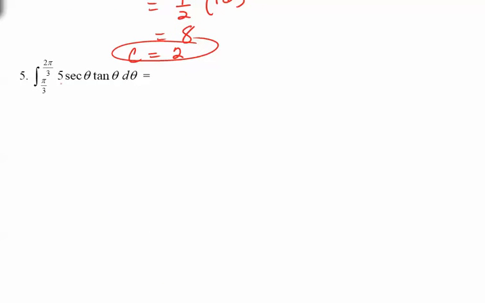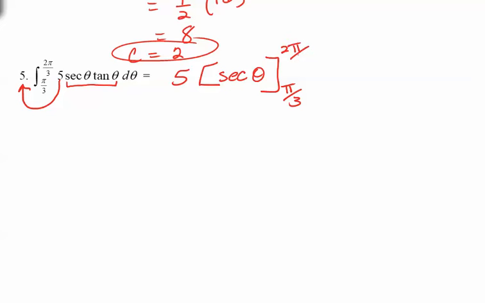All right, I think here we would use our property of bringing the constant multiplier out of the function. And then we know that secant tangent is the derivative of tangent. Oops, let's try that again. That's the derivative of secant. So we would bring the 5 out, and then the integral, we'd do the antiderivative to get secant theta. And then we'd have to evaluate.